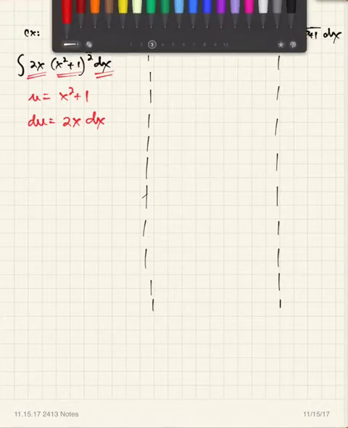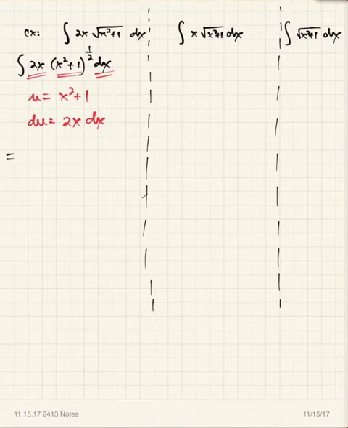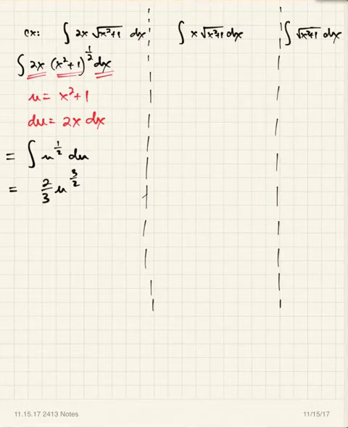And so we can make the substitution, and this works out really nicely. We change the variables. So x squared plus 1 to the 1/2 would become u to the 1/2, and then 2x dx would be equal to du. And boom, we've got an expression that matches a basic integral form perfectly. After a pretty quick substitution, we didn't have to manipulate the integral in any way whatsoever. And then we just use the power rule there, so that would give us u to the 3/2, add 1 to the exponent, put the reciprocal in front, which is 2/3. So we end up with 2/3 u to the 3/2 plus our arbitrary constant.